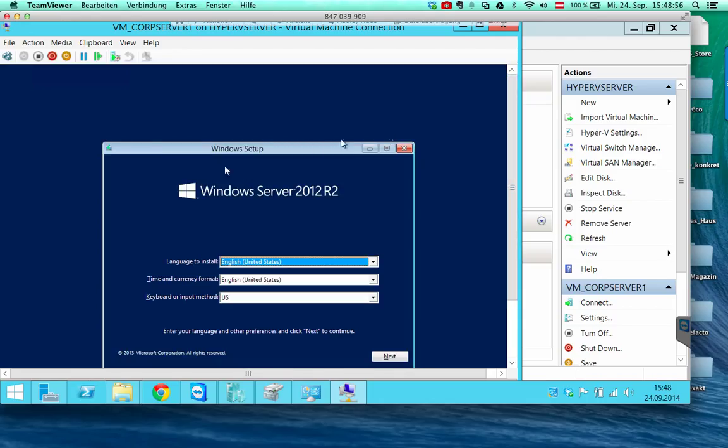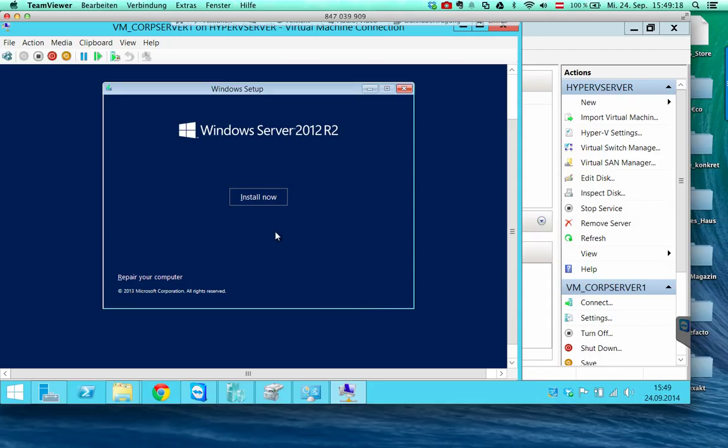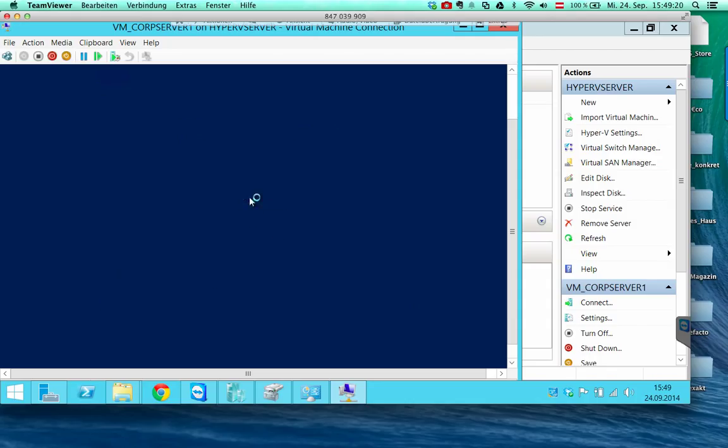So as you see here now, you see the display of the virtual machine. I say here German Austria because I live in Austria. Next. Okay. Install now.